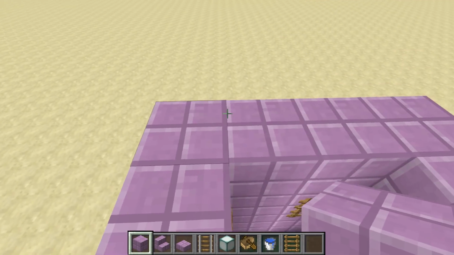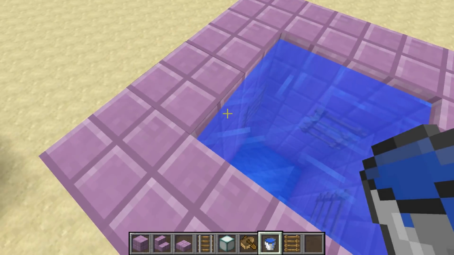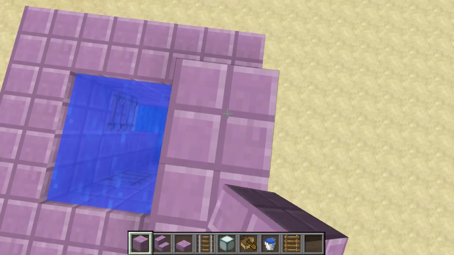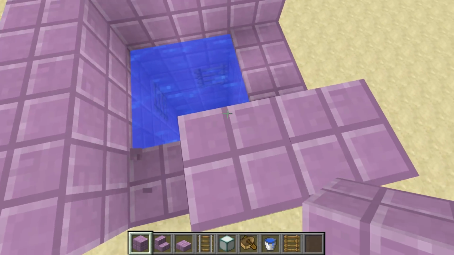I'm using purple blocks here simply to differentiate from that. It is a really weird colour, but I thought, you know what, let's go with it. And then fill this up with your water. So you've got a nice 4 square of water right there. Then come along, get yourself another row like that, and leave, don't forget to leave yourself a door.